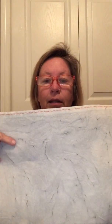I got the marbling. This is crazy how I do this. I mean, probably most people think I'm nuts, but I have the non-stick kind of stainless steel, like professional baking sheets because I bake decorated cookies and I bake a lot. So I put my fabric on one of those stainless steel sheets because they don't allow the cookies to get dark. So I don't know how they do it, but those cookie sheets are made to where the bottom color of your cookie will be the same color as the top. It doesn't allow them to get dark.